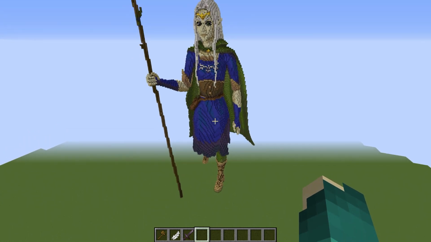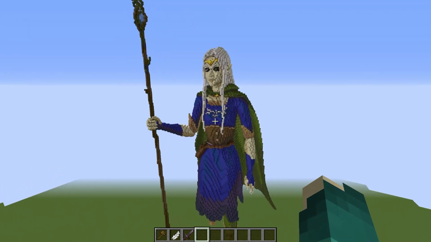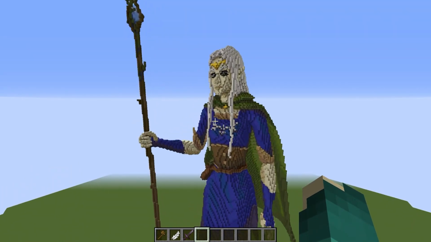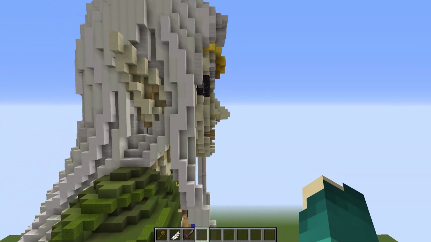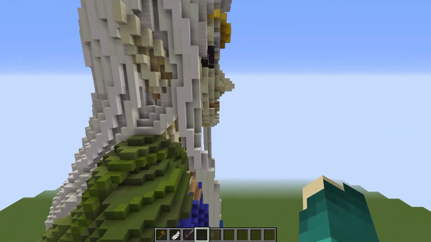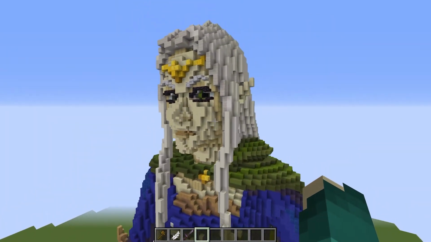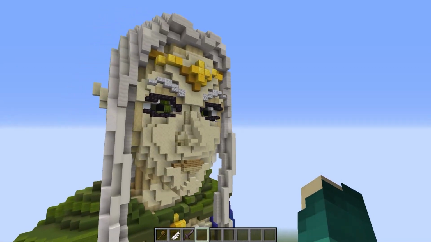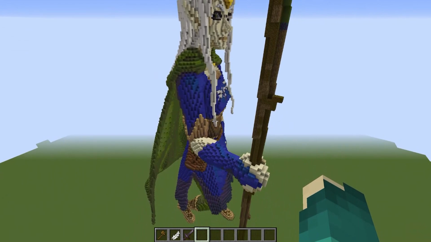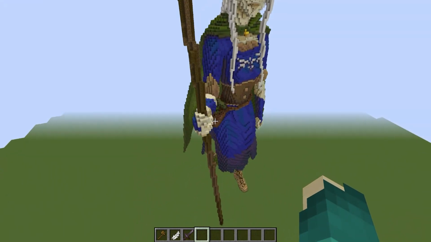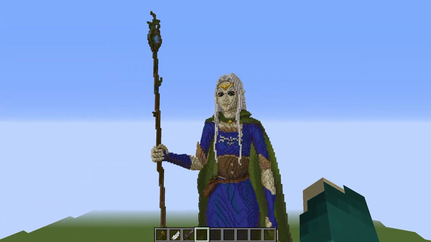Like I said before, the blue is very difficult to get a nice looking gradient with, and that was just the best I could manage with the blocks that we have. Overall, I think it looks pretty good. The face, there's still some things about the profile I'm not too pleased with, namely the chin. I might remove those blocks and remove that bump in the chin, but I do like how the eyes turned out. I think they look really nice from the side as well, so that was a huge improvement. And everything else is pretty straightforward, not much to comment on. But yeah, there is the organic, entirely textured.